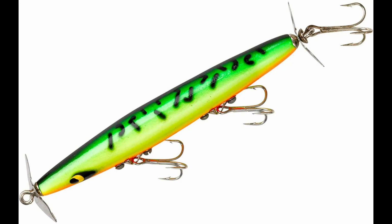Anyway, today we're gonna build a devil's horse, which is a classic topwater lure that's very thin, kind of tapered on the ends, and has little propellers that act as noise makers and bubble makers on the surface of the lure. And I'm going to use the simplest techniques that I can come up with so that all you first timers can follow along and get it done just as easily as I can, so stick around.